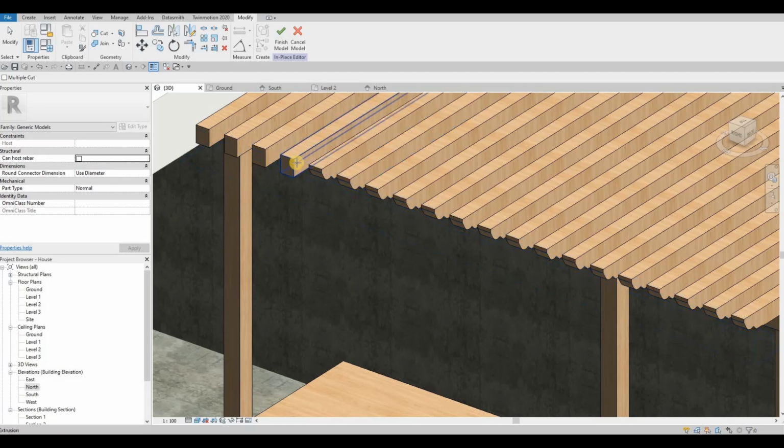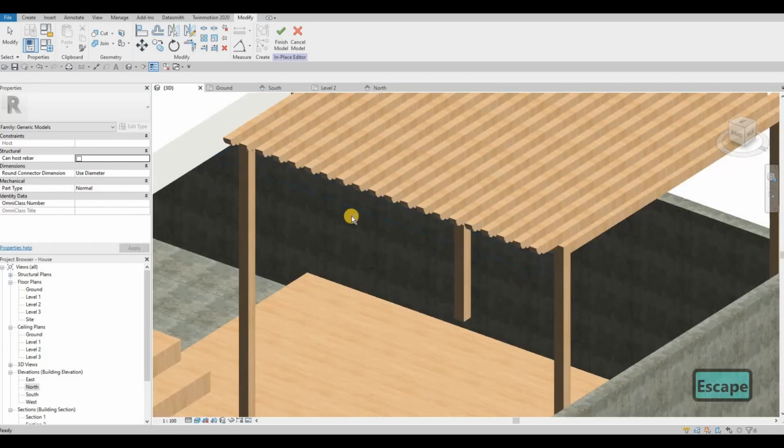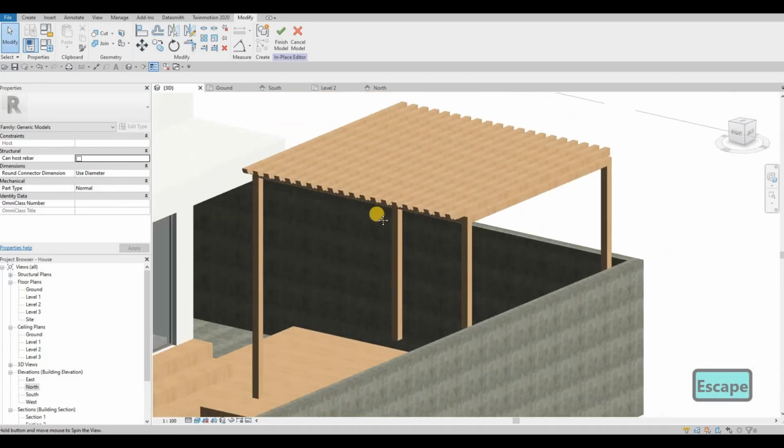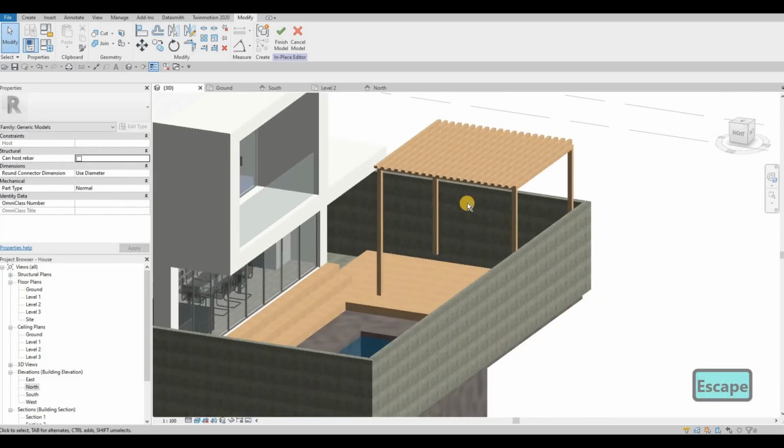And then once you're done, let's check the visual. If it looks good, then we're done with this. So this one looks good.